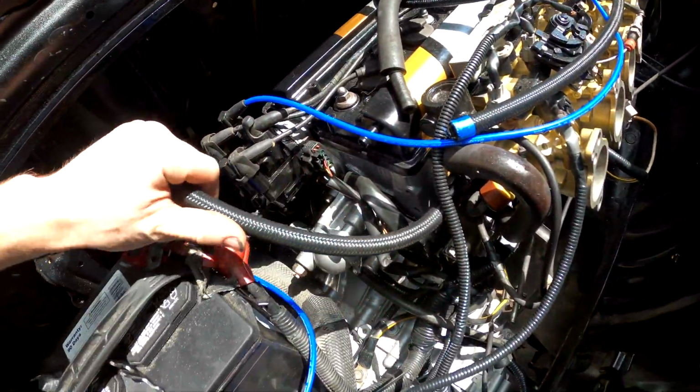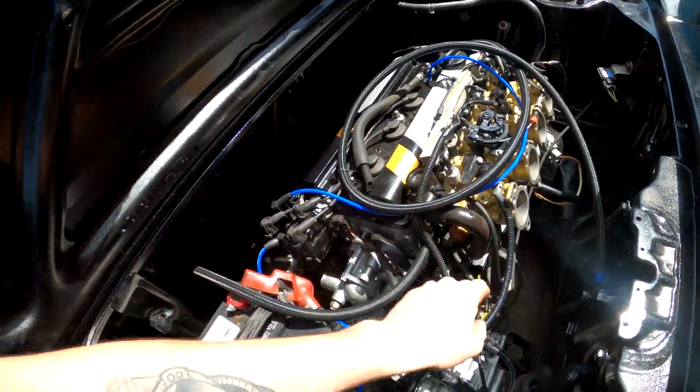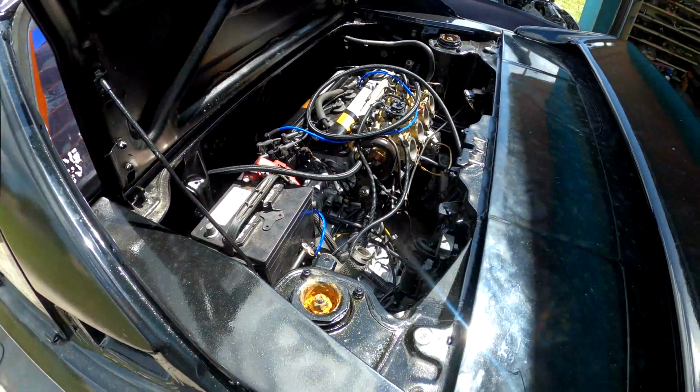Alright, so I got my AN fuel line all tucked in here, connected to the fuel rail, connected to the fuel filter. Now I just have to measure out some more and string it from the return line to the gas tank return. So that's what I'm going to do right now, and then I'm going to try to crank the car up.